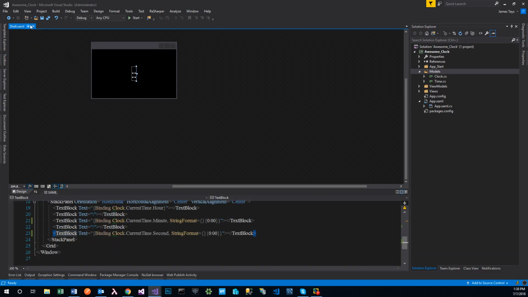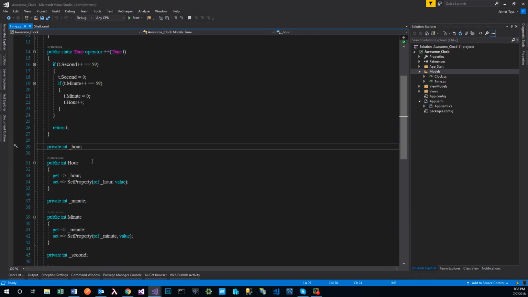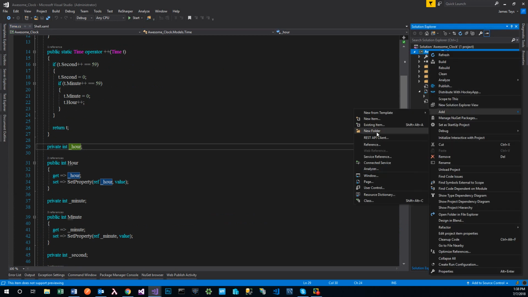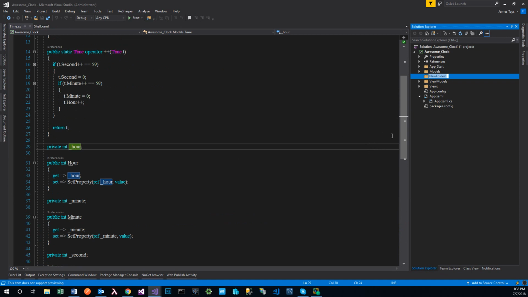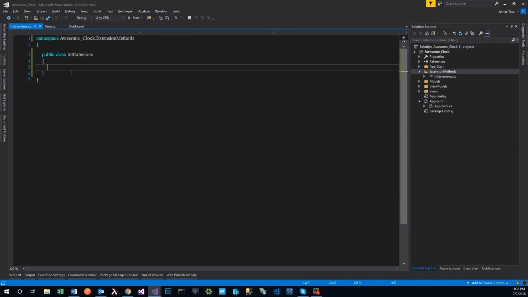We still have the issue of the 13. So let's go ahead and go to time. And what we want to do, alright, we're going to create an extension method here that will handle this. We're going to add a new folder. And we're going to insert a class.